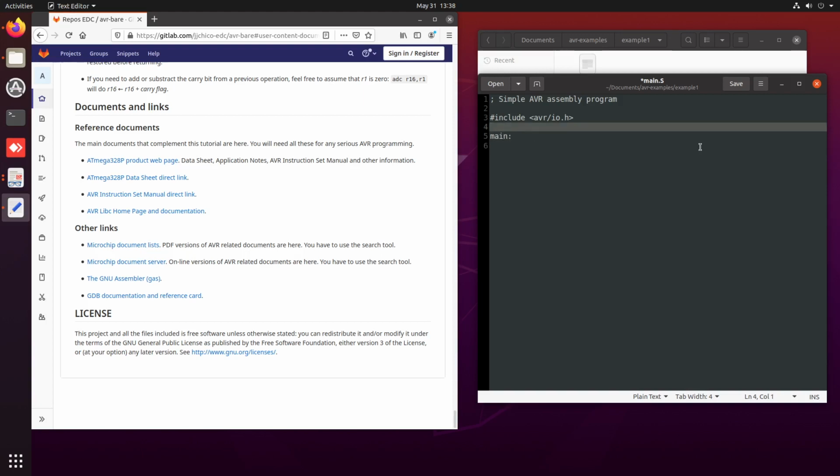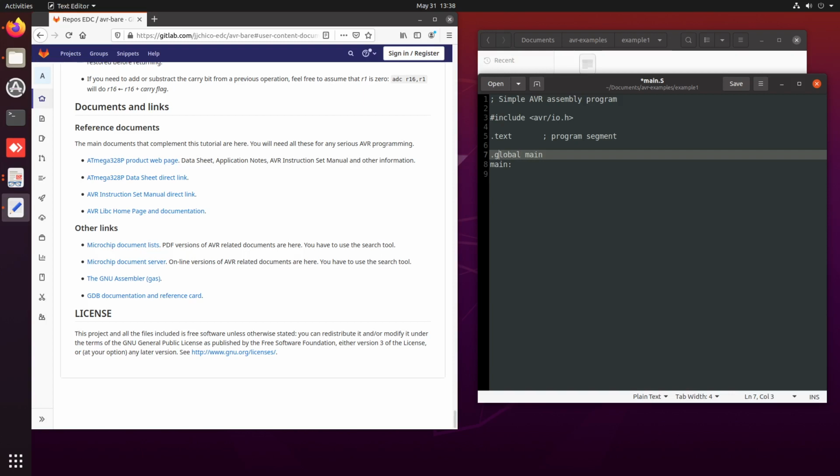Okay, so we start our assembly by saying we are writing in the program memory. This is the .text, so we are in the program segment. In the AVR it means this is the program we want in the flash memory, in the program memory. Now the main label determines where my program starts. This label has to be global for the compiler to recognize it, so we use this one.